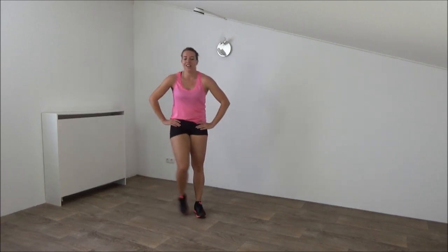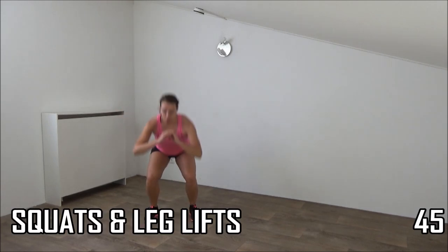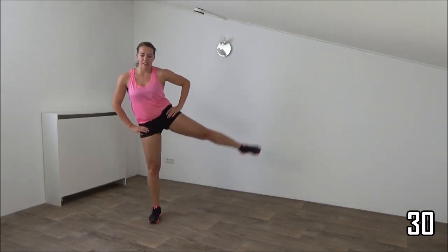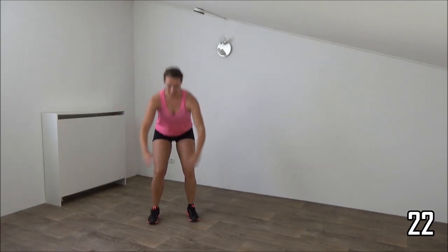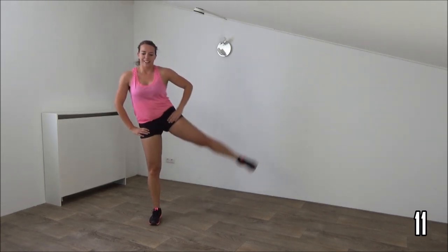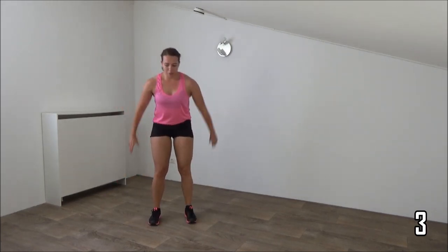We stay with the squats, squat and side leg lift. Get ready and start. Squat, come up and side leg lift. Squat and up, squeeze your glutes. Make sure your back is straight. Squeeze your hips to find your balance. Squat, squeeze your glutes, and lift your leg up. And one more, squat, and up, and active rest.